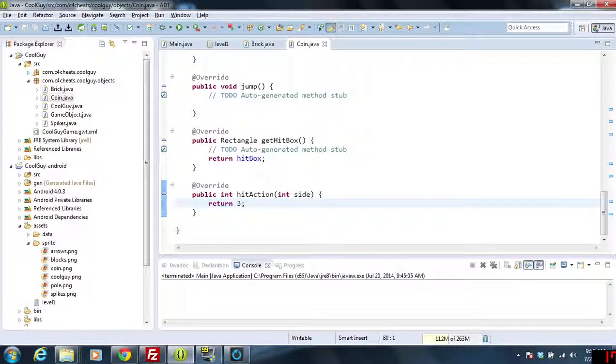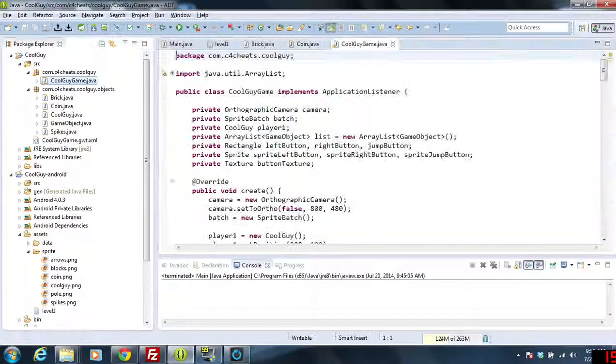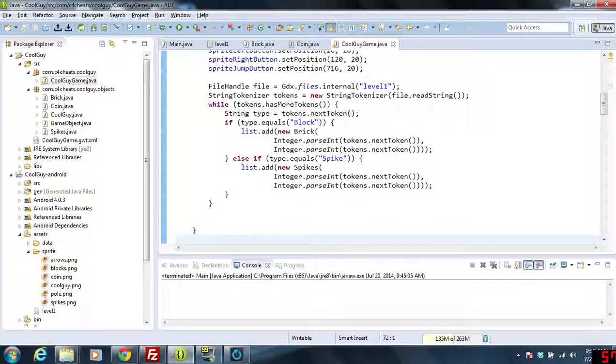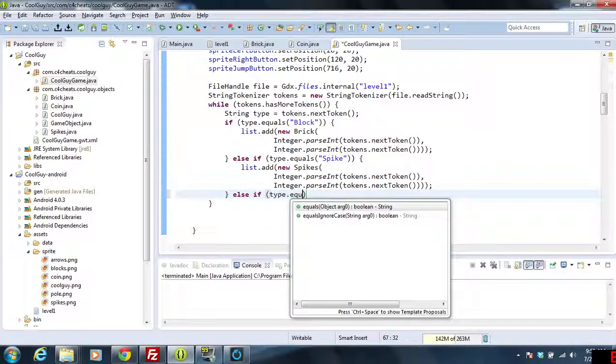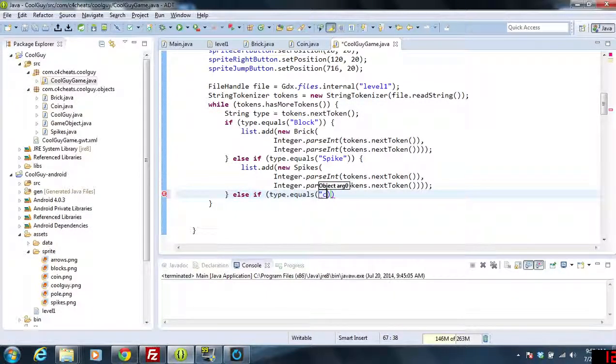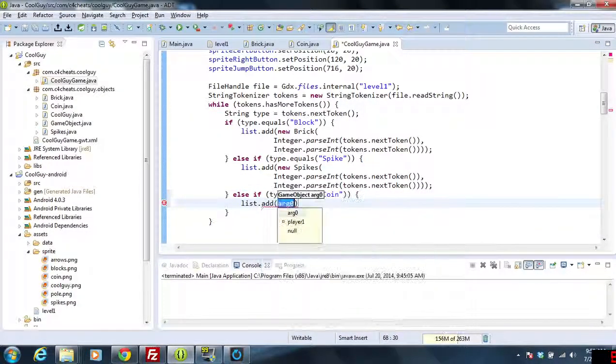So we're done with this part. We're going to go back into our game code, and we're going to need to first load it in from the file. So else if type equals coin, we are going to do list.add(new coin), and we can pretty much just take this part here.